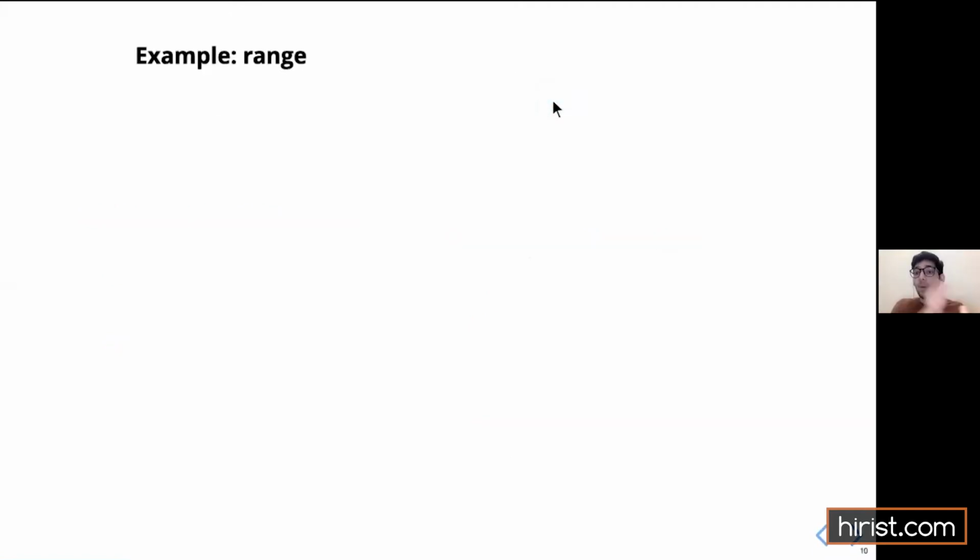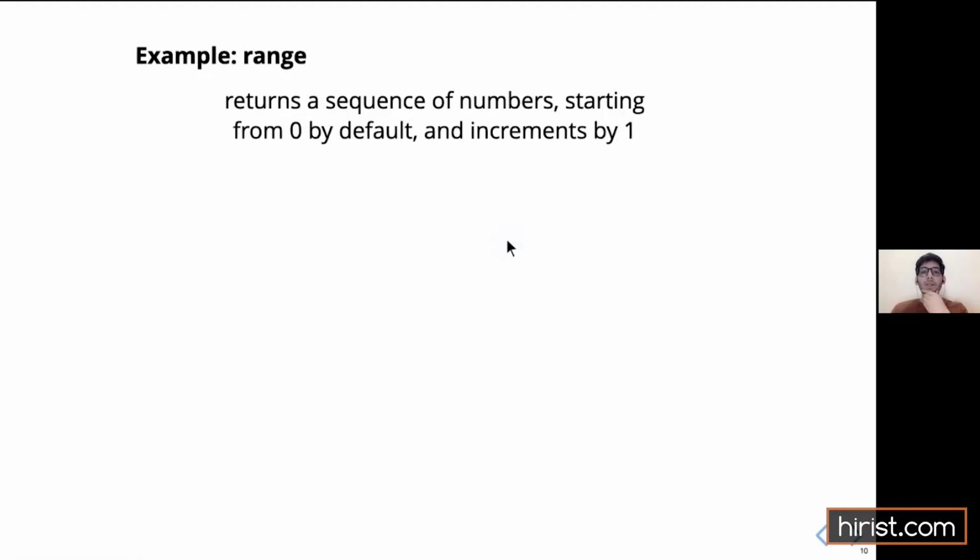So let's take one more example, right? Just to kind of put this point across. Range is a function that is available in Python, and it takes 2 things, right? A lower bound and upper bound, and returns a sequence of numbers, if the lower bound is not given generally from 0, right? So you can have a function range 0, 10, it will give you 0 to 9, right? That's a very, very common function.